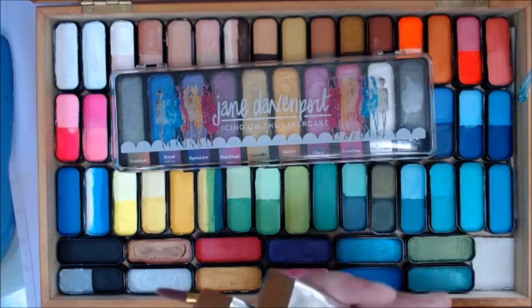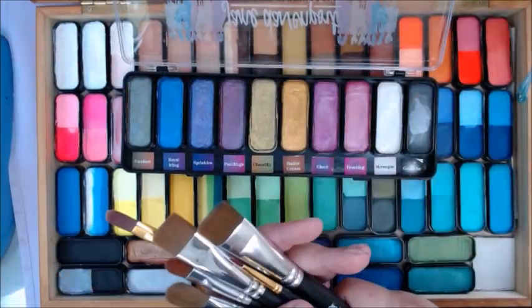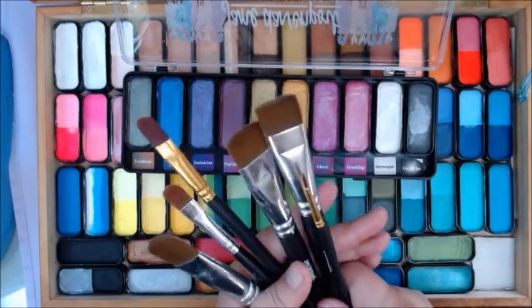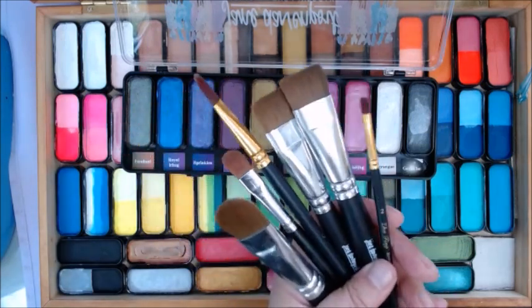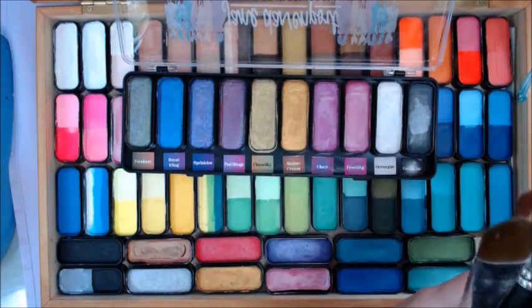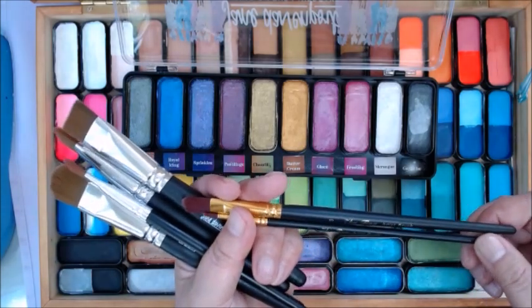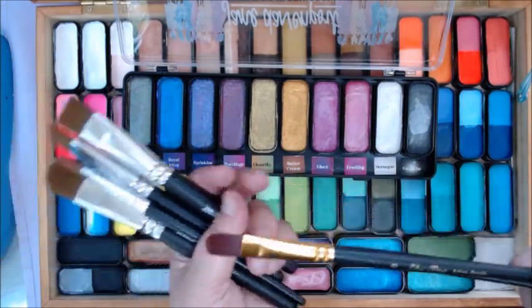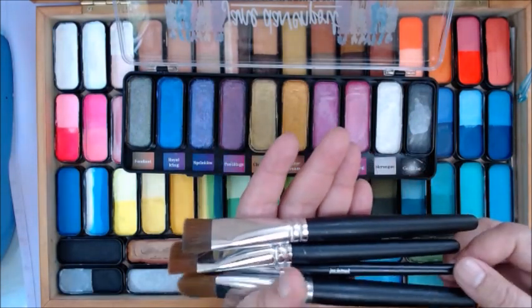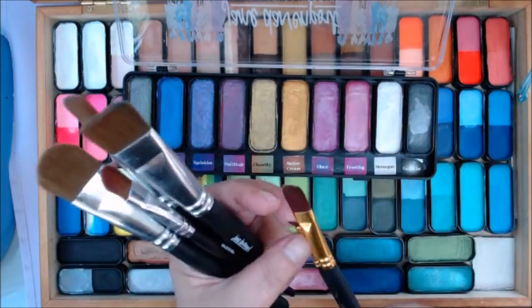But meanwhile, I was digging out some of the JD brushes that came with these layer cakes. I don't know why I haven't utilized them a lot. I think it's because I'm too lazy, because I store them in a space where I have to get up to reach them, and it's just convenient to not get up. No, this is not layer cake, this is something else, but okay, this is Jane Davenport. I thought that I should, so I'm gonna throw these two in. They're nice because they're smaller.